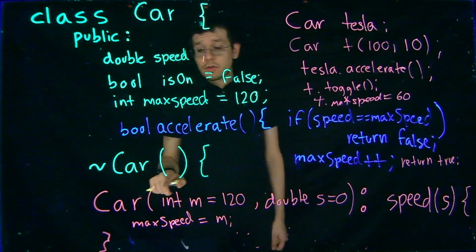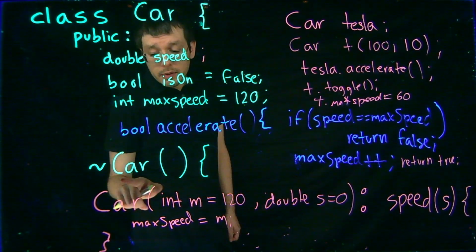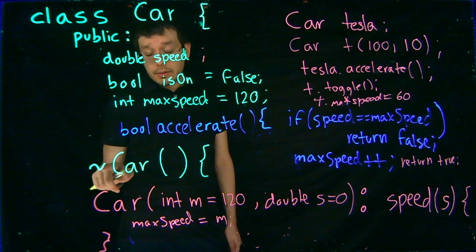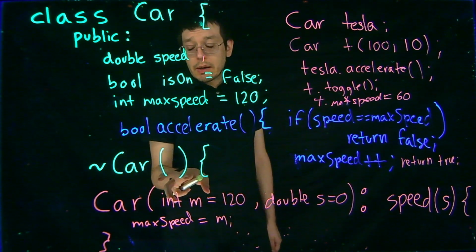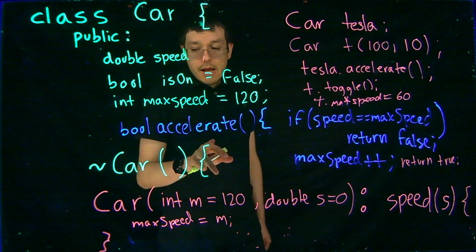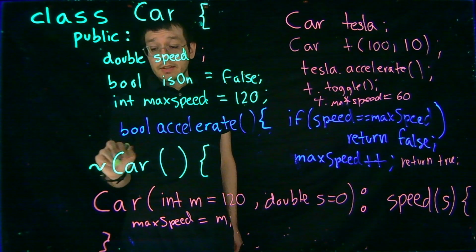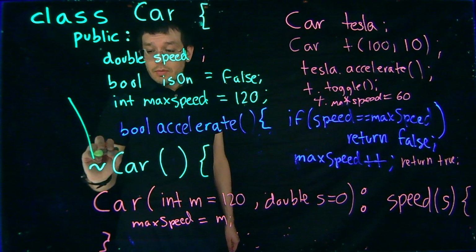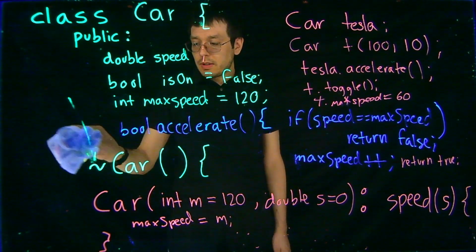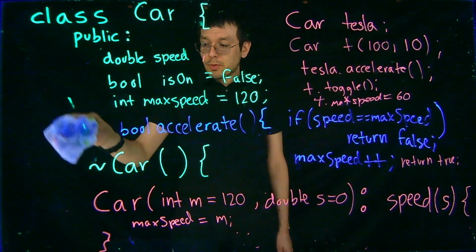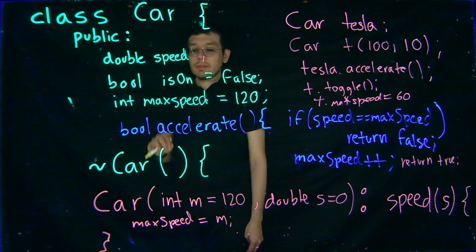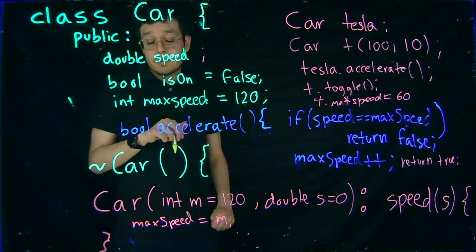So the destructor is going to always be named again by the class name, same casing and everything. The destructor should never have parameters, so it's always just going to be the two parentheses like that. And then you have the thing that separates it from the constructor, which is the little tilde or curly line. I think tilde is the appropriate name. That is what tells the compiler that this is in fact a bona fide destructor.